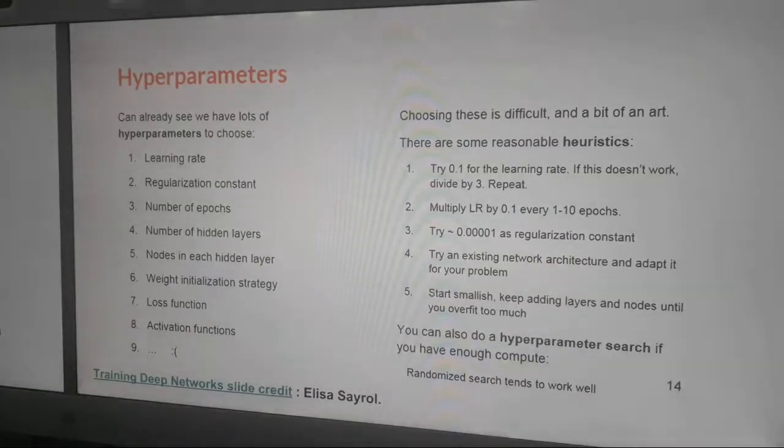For linear and simpler problems, you initialize your weights to 0. But when you come to deep learning and convolutional neural networks, you don't initialize your weights to 0, you give them random values.